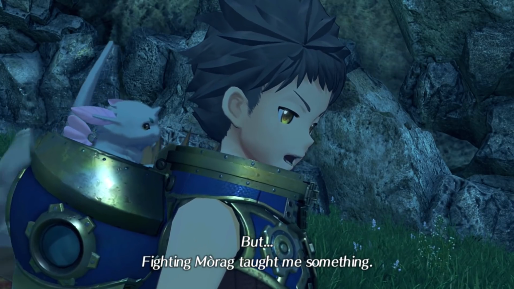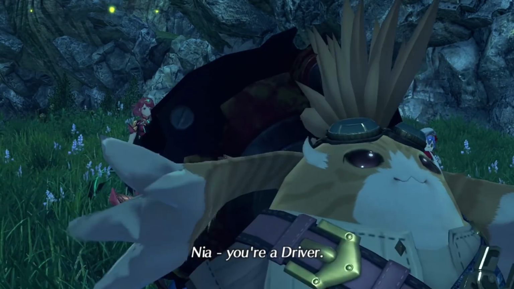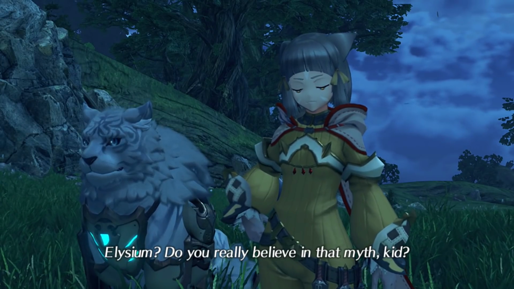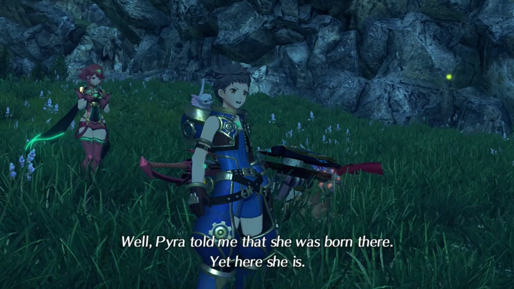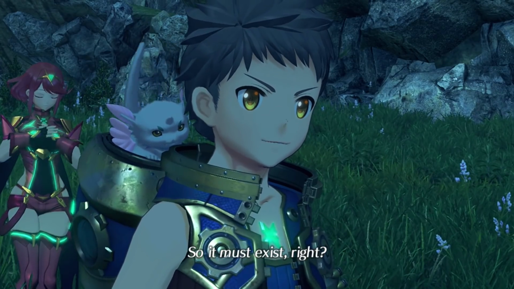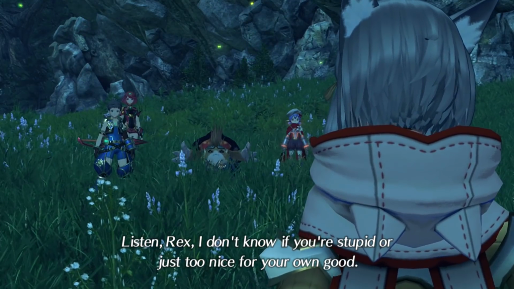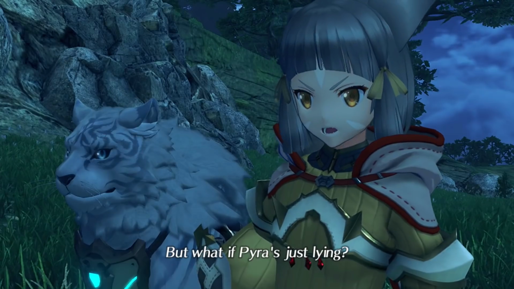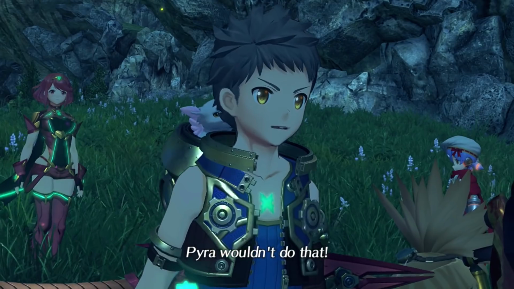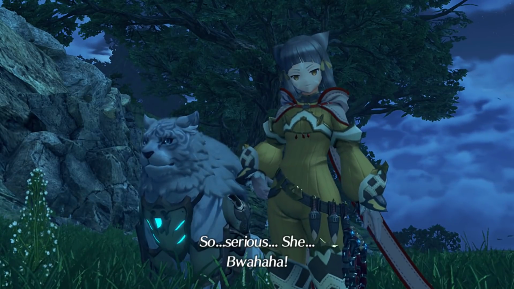But fighting Mòrag taught me something. I'm not strong enough. I can't do this alone. Nia, you're a driver. We could really use a companion like you. If you wanted. Elysium. Do you really believe in that myth, kid? Well, Pyra told me that she was born there. Yet here she is. So it must exist. Right? Your logic is almost as good as Dughall's. Listen, Rex. I don't know if you're stupid or just too nice for your own good. But what if Pyra's just lying? What if this is all an act, and one day she turns round and stabs you in the back? Pyra wouldn't do that. Of course I wouldn't. I don't have a knife.